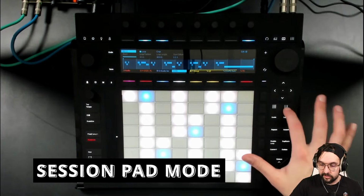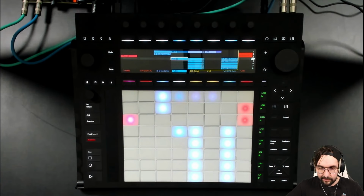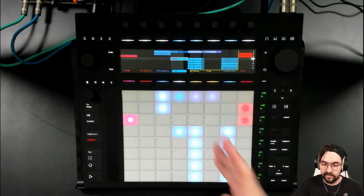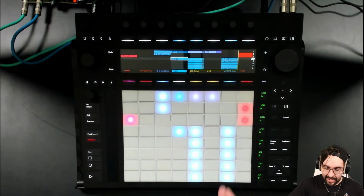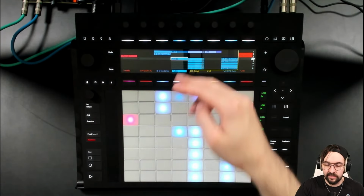And finally, let's talk about session pad mode. This is the same as a display, but this lets you launch clips and scenes directly with the pads. Each column represents a different track, and each pad in a column represents a different clip on that track. Note that only one clip can be playing per track. So I can't have this clip playing and this one. It's one or the other.